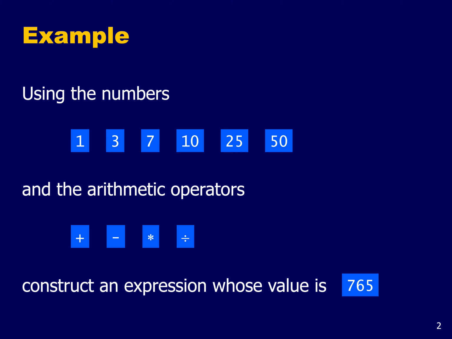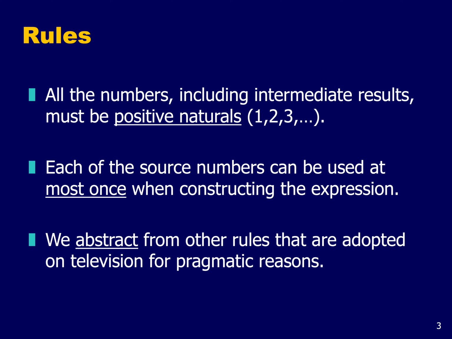But we actually see we have a 3 and a 7. So if we wanted to make another 10, we could just add the 3 and the 7 together to make a second 10. But the basic rule of the game is, you're given these 6 numbers and you can use each of them at most once. If you're familiar with the television show, you'll know that there's some other rules which are adopted to make the problem practical and interesting for people to play on a TV show.